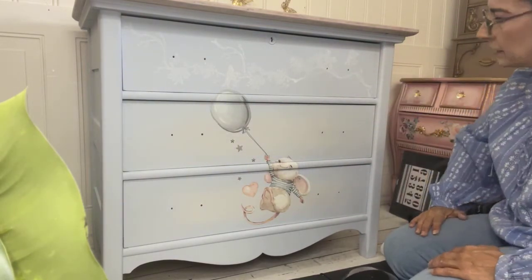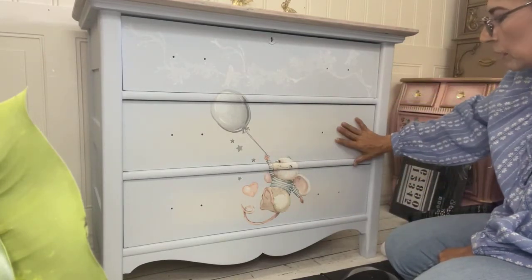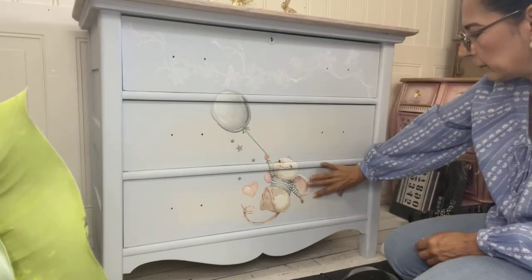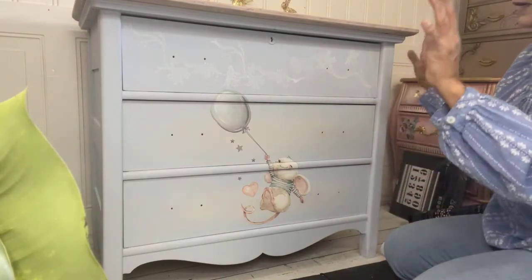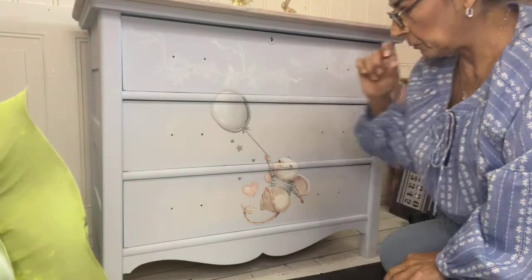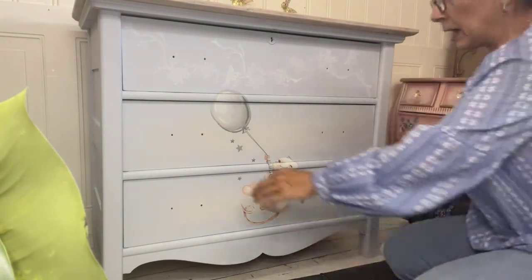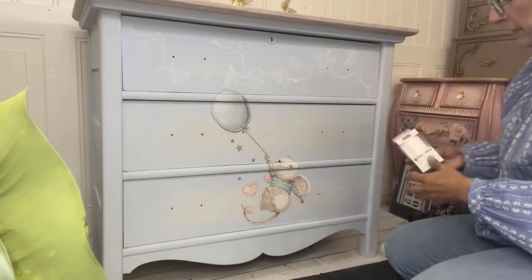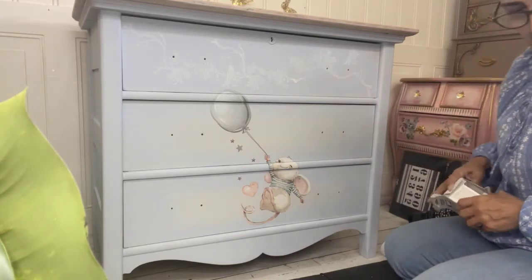Oh, I think I like it very much. So that wasn't my plan. My plan was to put it here, but I wasn't thinking about the hardware. And well, okay, so I think I'm gonna add a little cloud here from the Lullaby. And then I will remove this drawer because I want to add maybe this. Let's do it, baby.